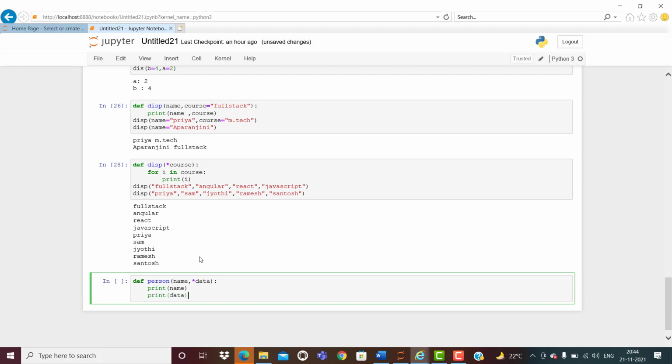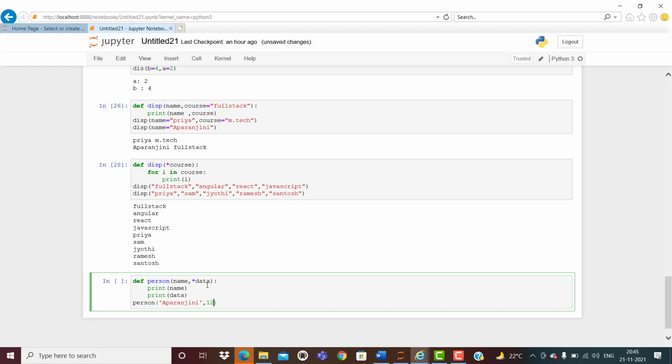data. So here I'm calling the function, here name it is going to be taking Aparanjini, and data it is prefixed with a star, so multiple values it will take.